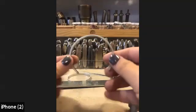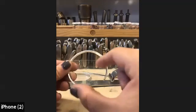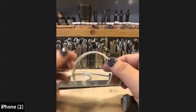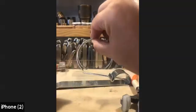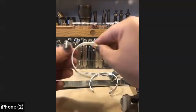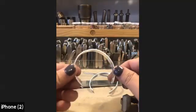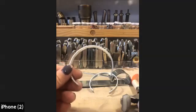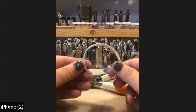So with your bracelet plier, it really doesn't bend it very well. It leaves a really open gap in the center as opposed to a nicer rounded cuff. Okay. These are more likely to fall off of your wrist because they aren't tucked in. Your ends aren't tucked in. So I do suggest using the bracelet bending bar and the pliers for this.